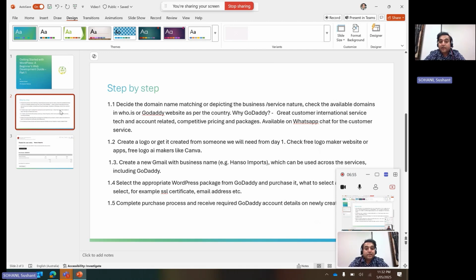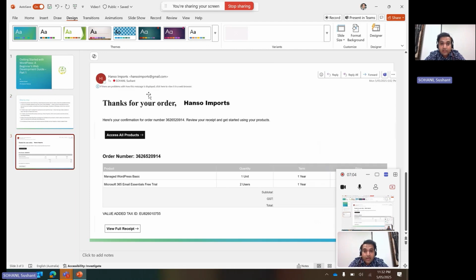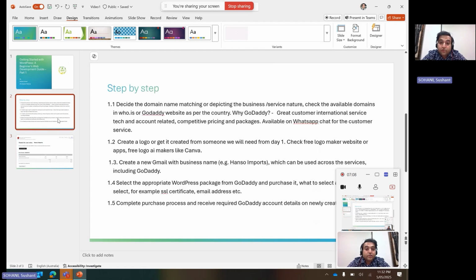Okay. Third thing is create a new Gmail with your business name. For example, mine is, I'll show you, hansoimports@gmail.com. Based on your business name, you should create the Gmail address first, and it should be used across.